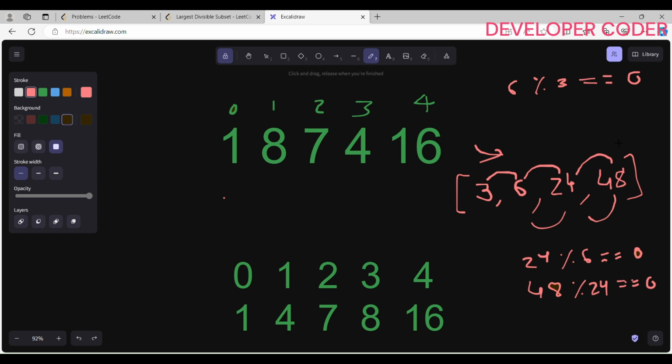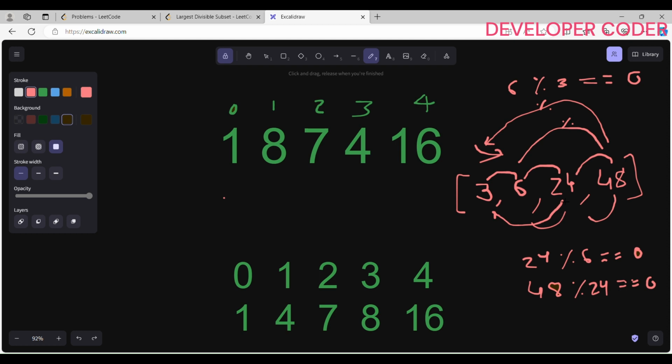But now here, one more thing. Is 48 completely divisible by 6? Yes, it is true. 48 is also completely divisible by 6, because 48 mod 6 is also 0. When we divide 48 by 6, the remainder is 0. Now again check 48 with 3. This is also true, 48 is also completely divisible by 3. And is 24 completely divisible by 3? Yes, in this case 24 mod 3 is also equal to 0.